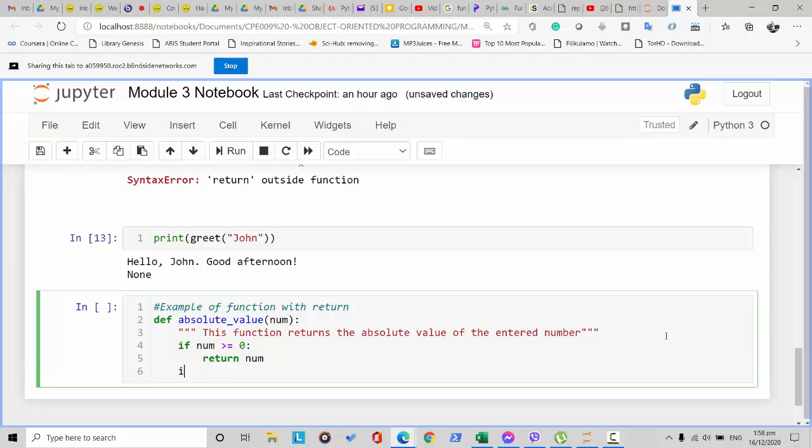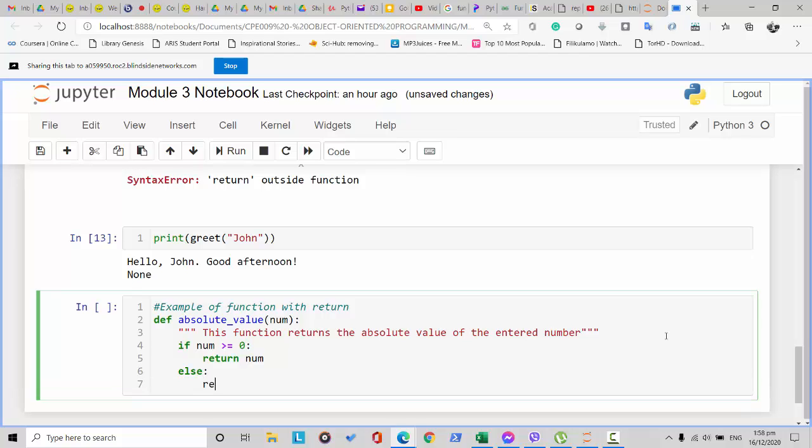But else, any number that is less than 0 is a negative number, right? So we return the negative of that number. If it is -1, we use negative num as our return, so that will definitely become 1.